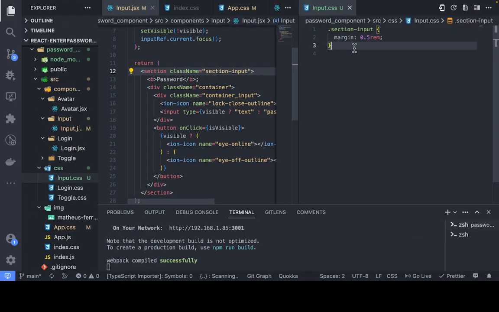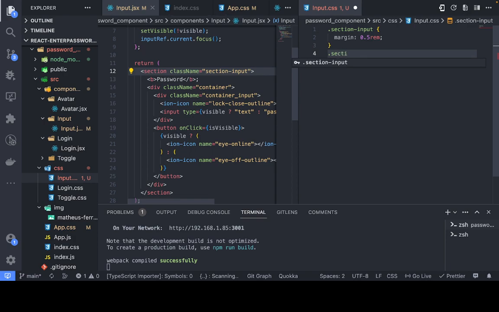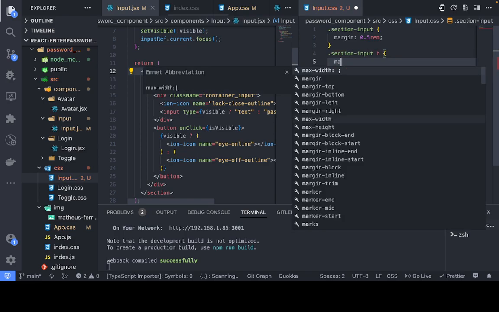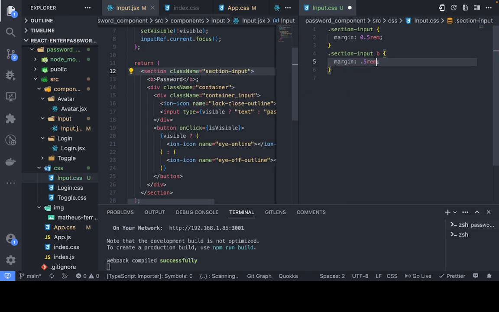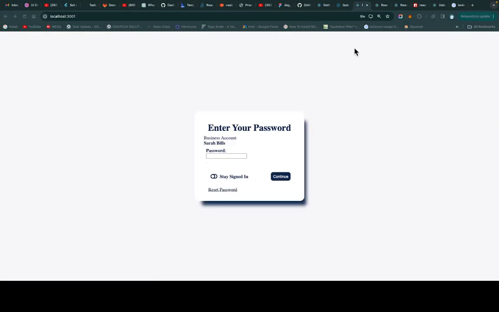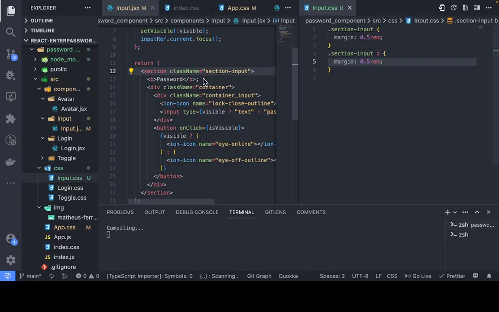Then the section input that we have, give it its own margin. See, that looks much better, but this was not necessary.